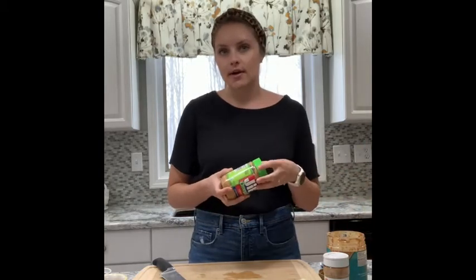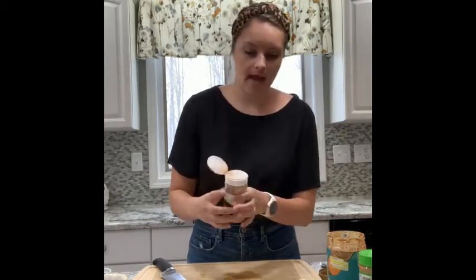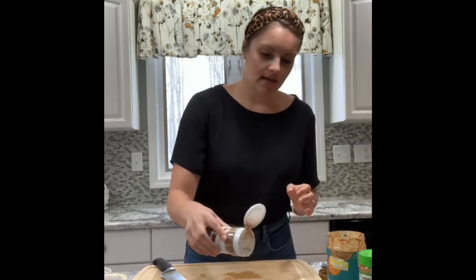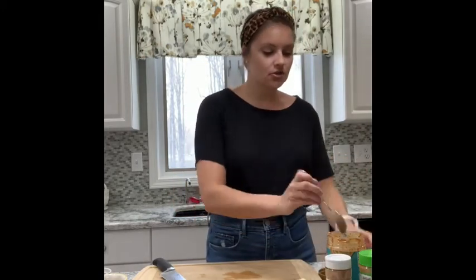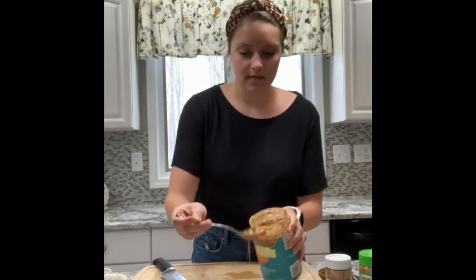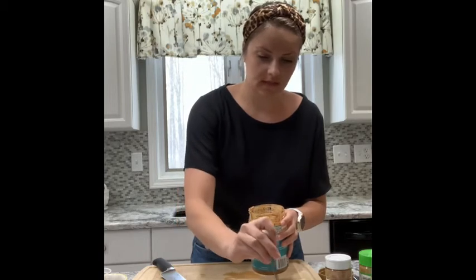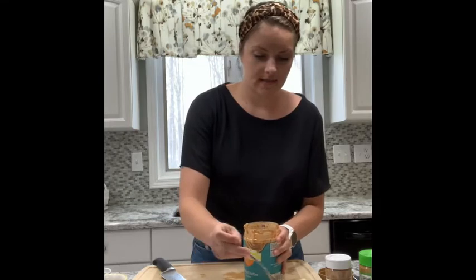Now we're using pantry staples that you already have. If you like peanut butter, we're going to do a drizzle of peanut butter, or melted chocolate, or caramel if you want to get really fancy. I'm first going to do a sprinkle of cinnamon because I love cinnamon on my apples — that's like my seasoning on the chips. Then I'm going to do almond butter. A drippy kind of nut butter that falls off a spoon is what you want. This is kind of like our cheese for our nachos. You could also do melted chocolate, Nutella, or basically anything you have on hand.